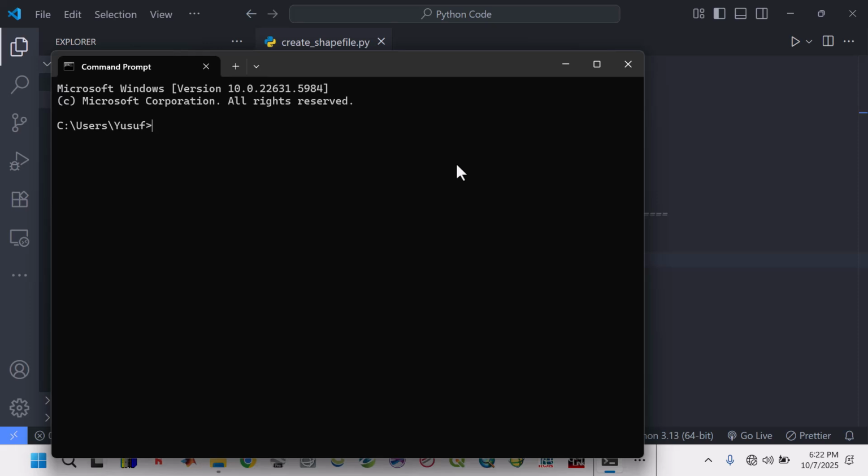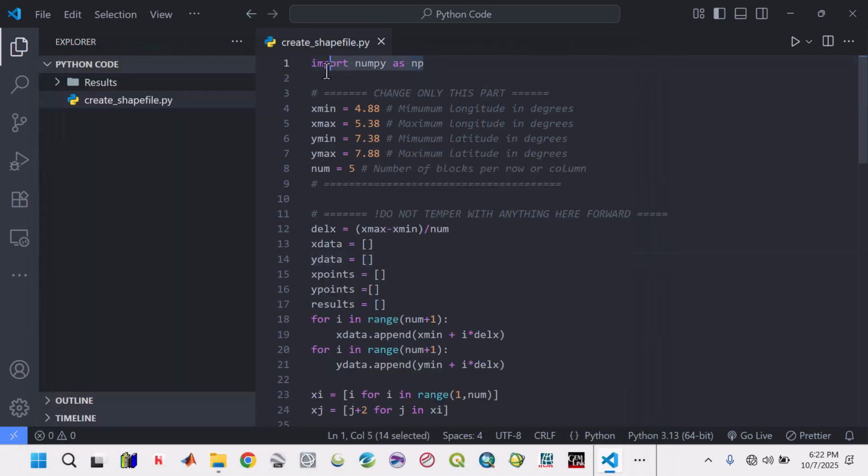After you install Python, type pip install numpy. When you do this, make sure you have an internet connection. You press enter on your keyboard and it's going to install it on your computer. But make sure that you have Python installed first before you do this, and that you're on the internet, so that you're able to install this package and run the code.